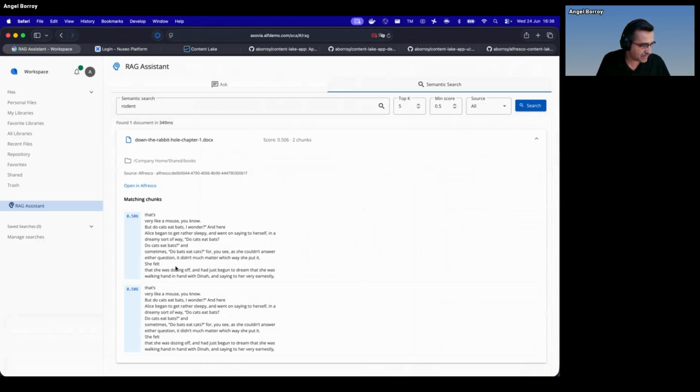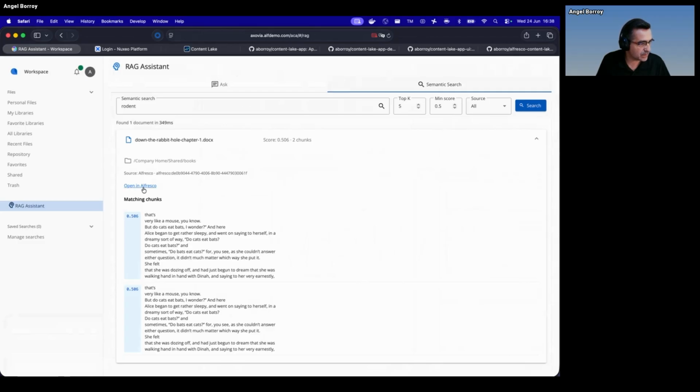And then we have the chunk, so exactly the detail that is containing this part. And in this case, it's related to bats, I guess. And we have also access to the document.